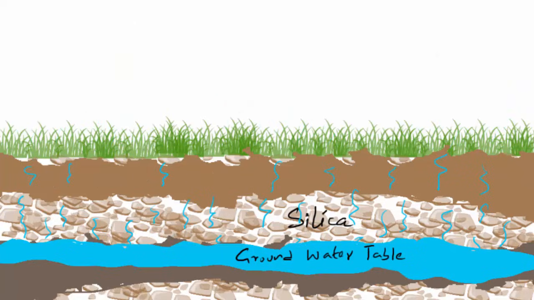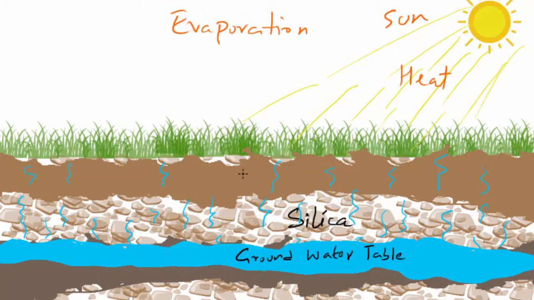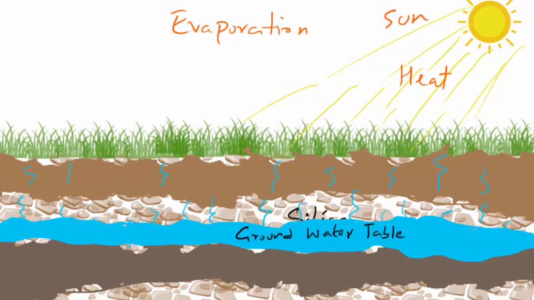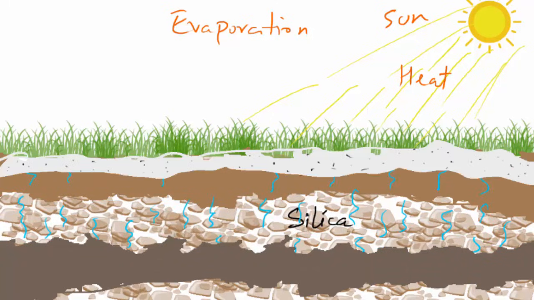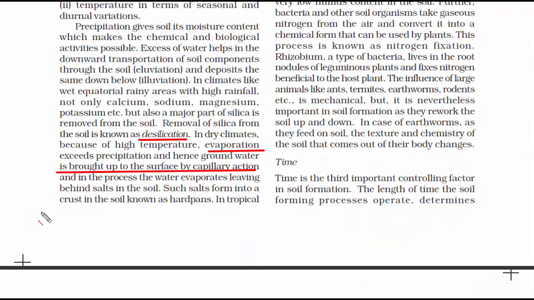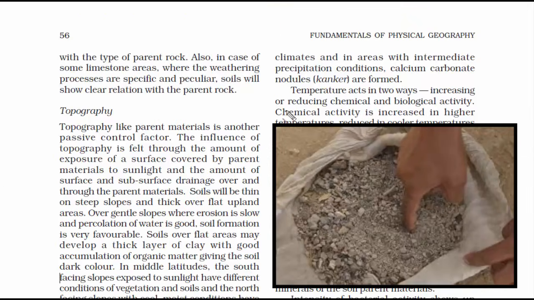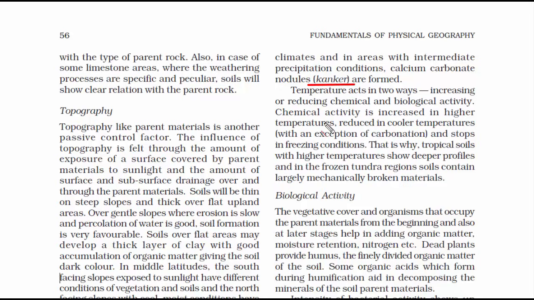And during warm climates or high temperature, evaporation takes place. You know what evaporation is. It brings the groundwater to the surface by capillary action. And then water evaporates and leaves behind salt. And then those salts become hard crust, which are also known as hard pans. And you must have heard about this rock called kankad. Basically, it is calcium carbonate. So this rock is formed from hardening of salt residue.